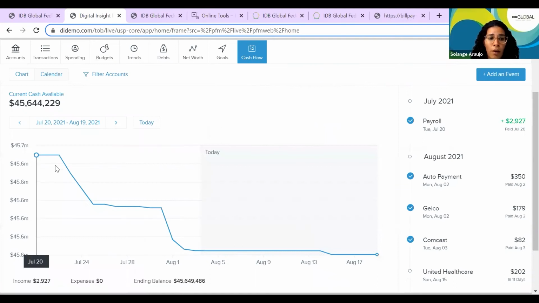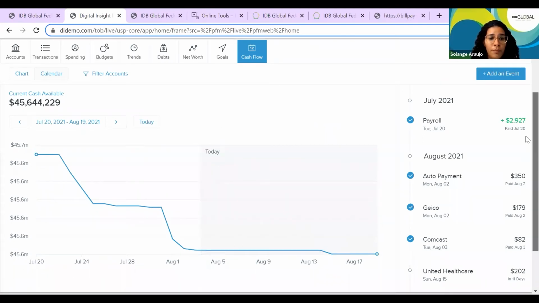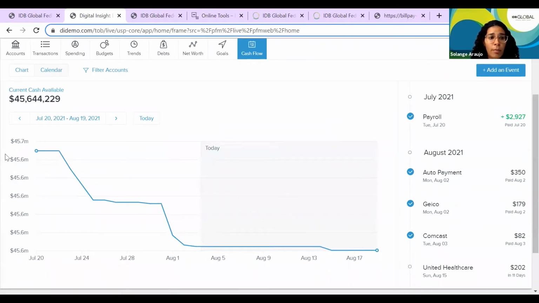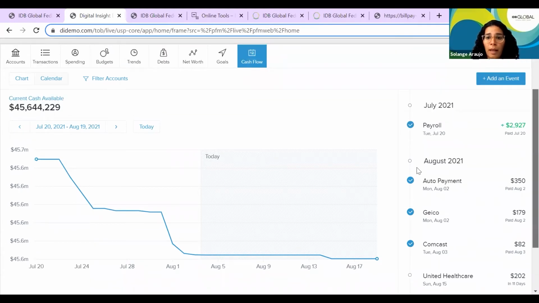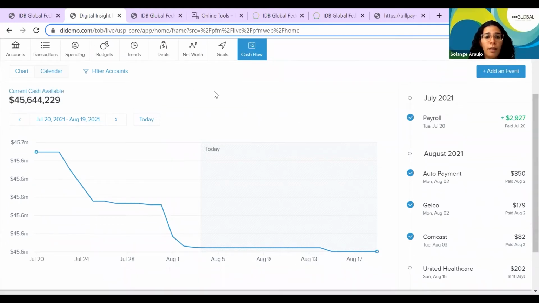And then it will show here your total balances, and then how much you would be spending with dates, how much you'll be spending, and how much you will be making based on the transactions that it picked up.